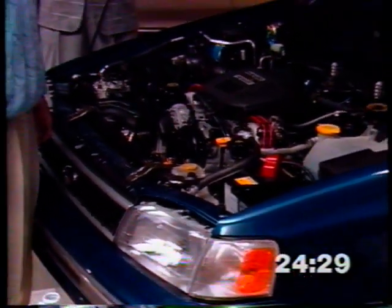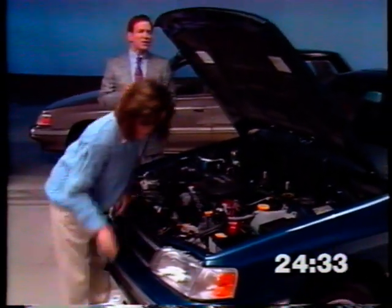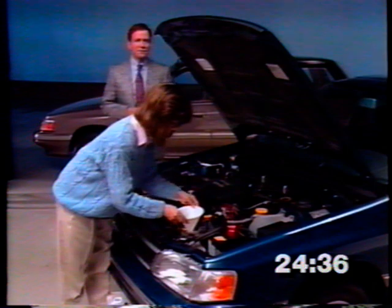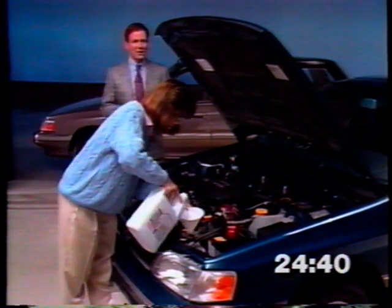The Legacy has a semi-sealed cooling system that should seldom need coolant added. Never remove the radiator cap. Instead, just look at the level of coolant through the translucent tank. Coolant an inch or two below the full mark is fine. If the tank is overfilled, the excess will be forced out when it warms and expands.